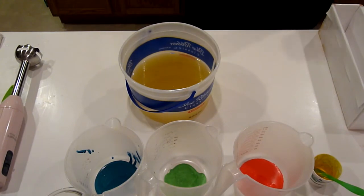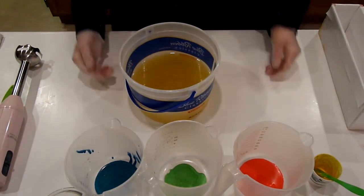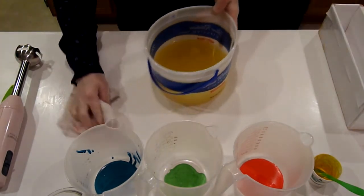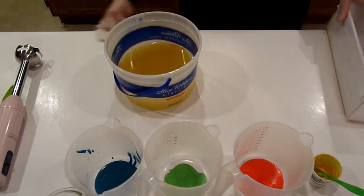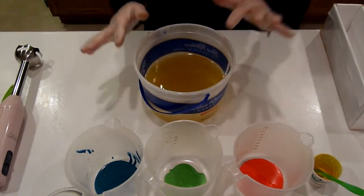I'm gonna make lemonade. I've made this several times. This and AvoBath, the AvoBath dupe, are my best sellers, and it's one of my favorite scents. So I call it electric lemonade, and I do it in bright colors.